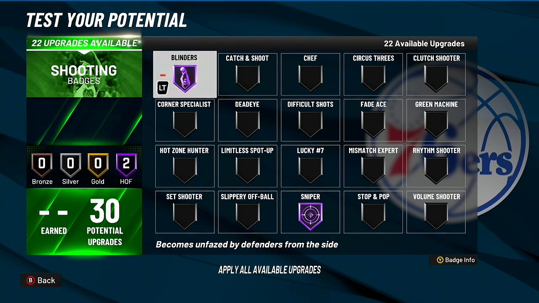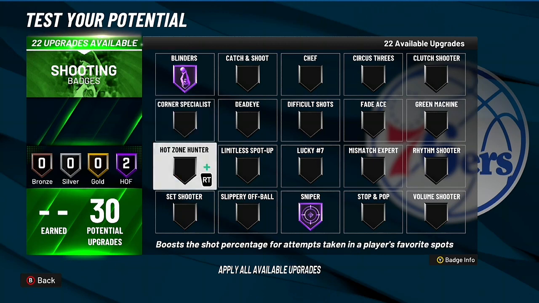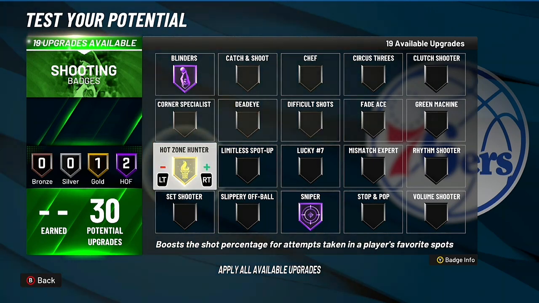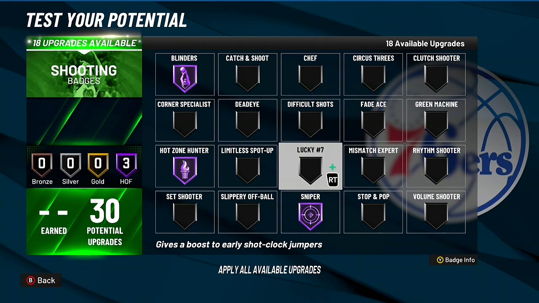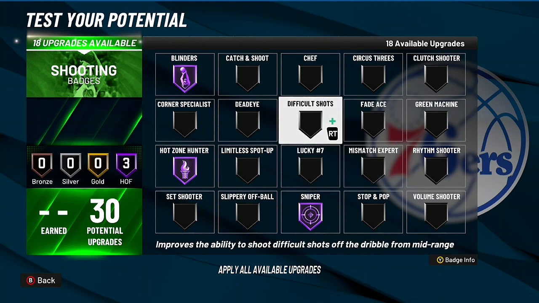I'm not gonna lie. Next I would go with Blinders, because you're the one scorer. You kind of have to ISO. You can't really just stand there and shoot corner shots. Then I'd go Hot Zone Hunter, because by the time you have those two unlocked, you'll have some hot zones. Hot zones meaning you shoot a very good percentage from the area.